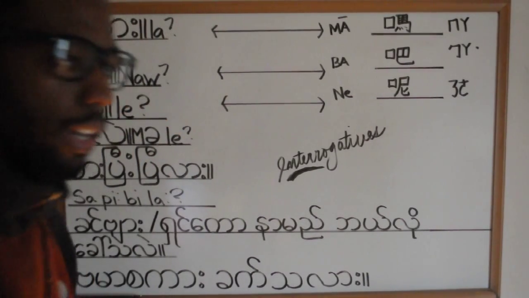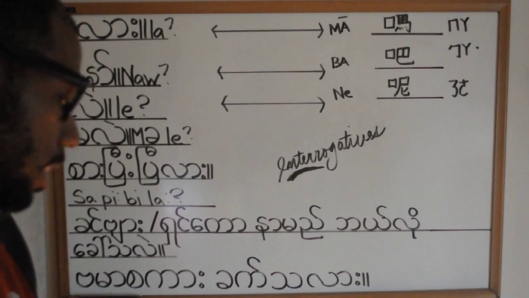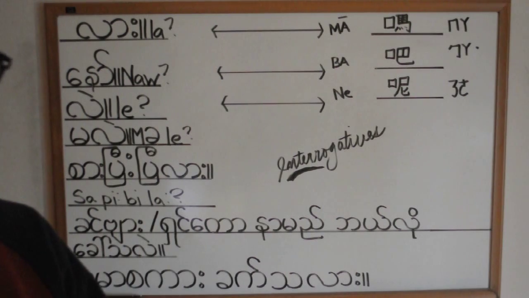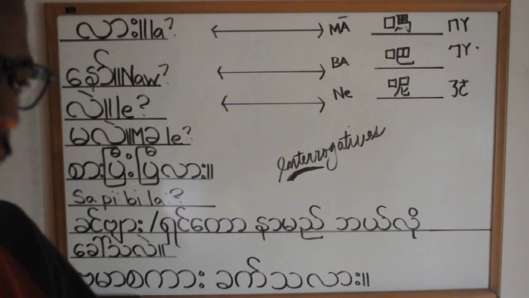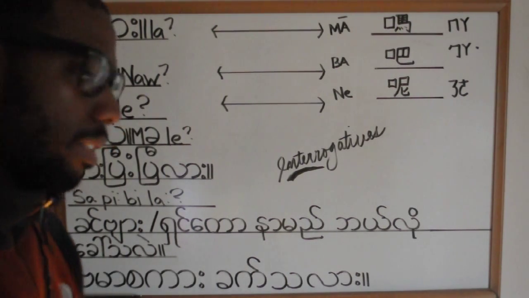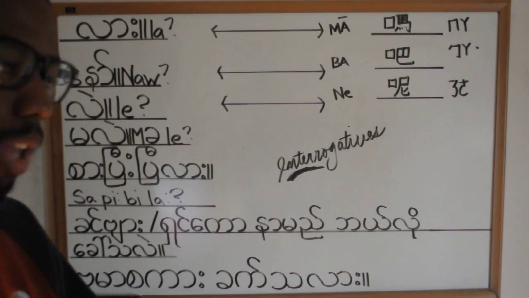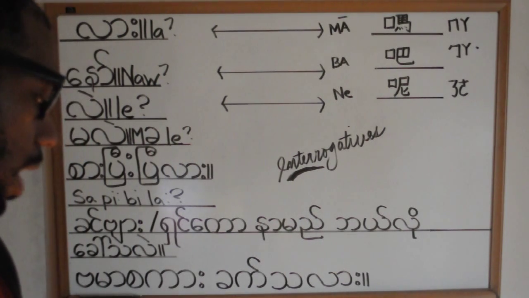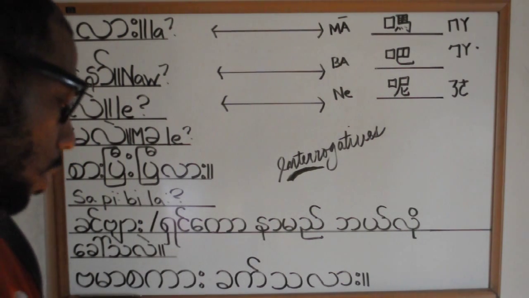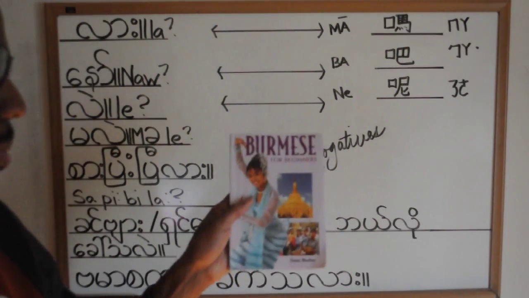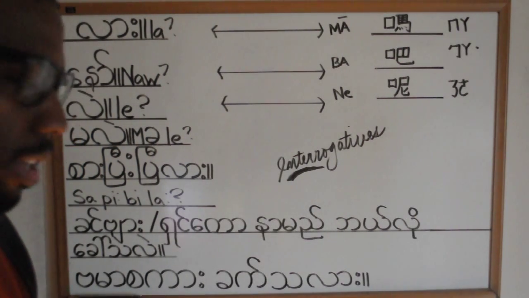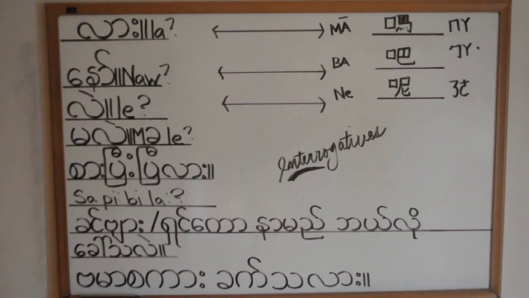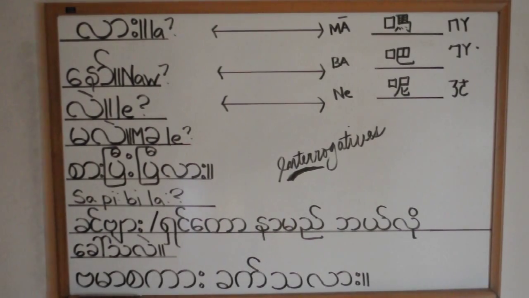There's another course I should recommend. It's called Burmese by Ear. It's very good. It's more of a listening course. They do have some script. If you download the PDF, it comes as a PDF download. And they do give you some script, but they don't give you all of the transliterations and script for everything they're going through in the course, unlike Burmese for Beginners. So Burmese by Ear is another course to look into, especially when you're trying to speak the language. When you're beginning the spoken language, definitely look into that.